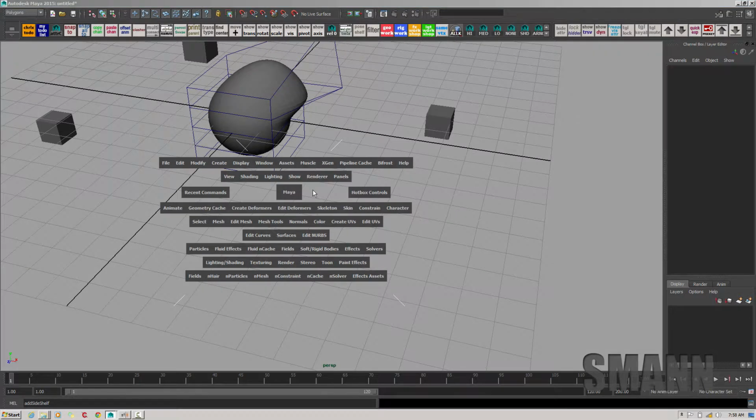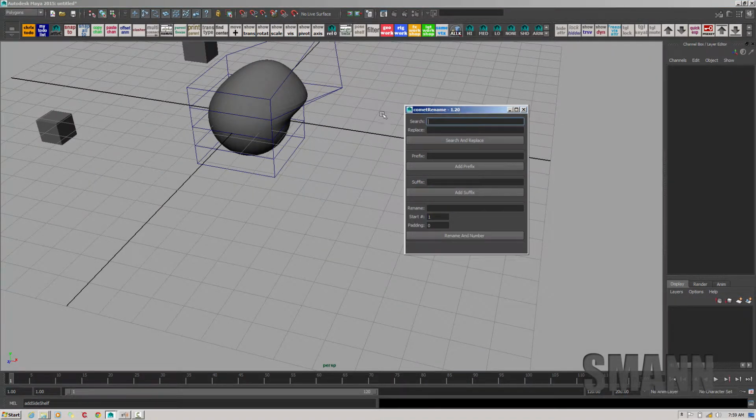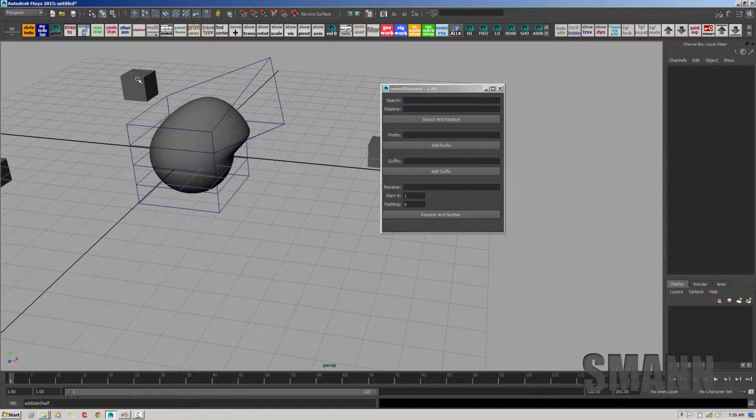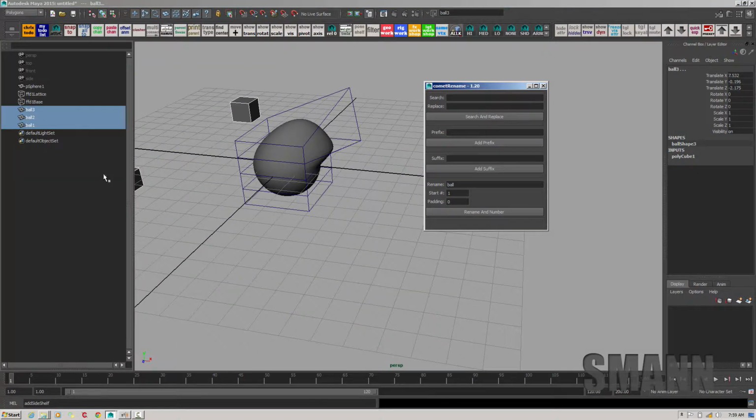Okay, so in the east area, I add a couple tools. Comment rename. I've mentioned this a few times before. If you don't use comment rename, you really should. It's a great renamer. Makes things really, really easy for you. If you have a bunch of objects, the search replace is phenomenal. Okay, let me pull the outliner so you see it.